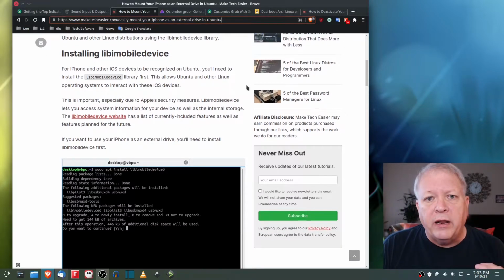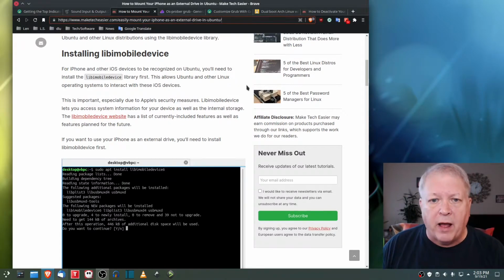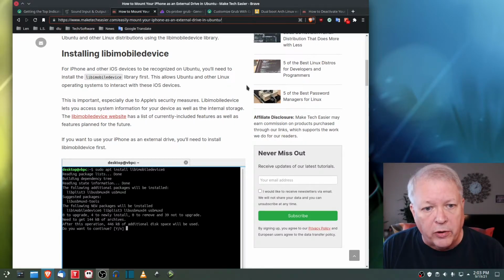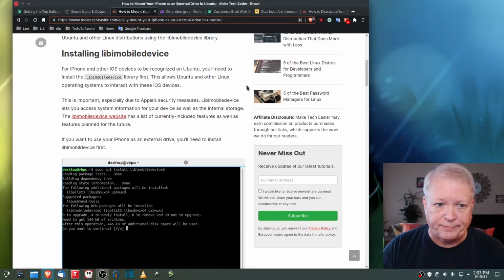But it isn't just as simple as plugging it in like an Android into a Linux box, and then lo and behold, you select file transfer on your Android phone and you have access to the files through your Linux system. With iPhones, it is different. You have to install a little extension called libimobiledevice first.